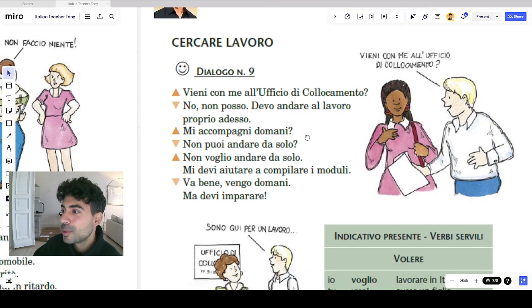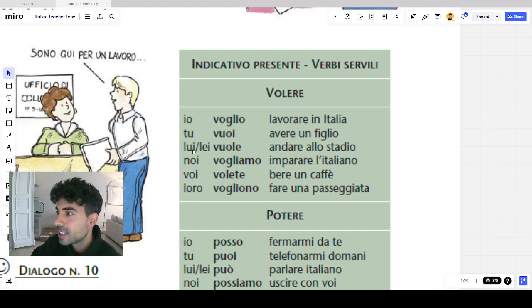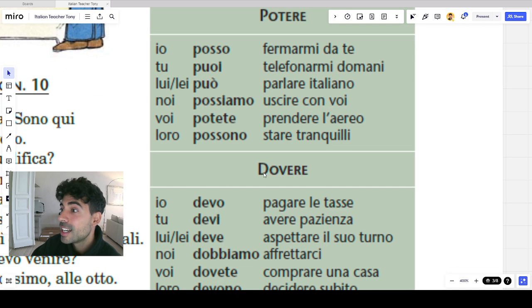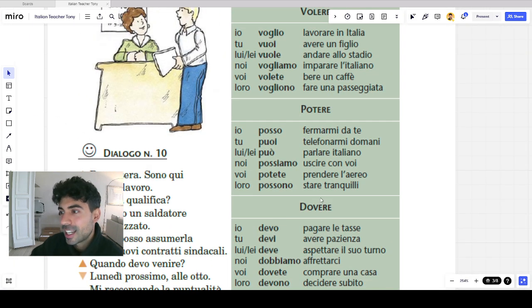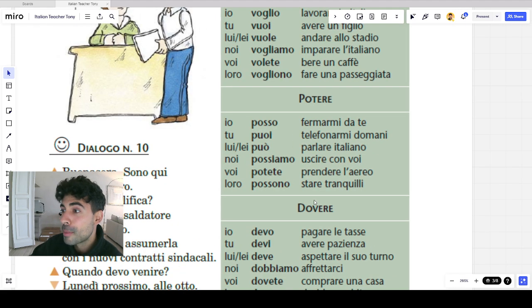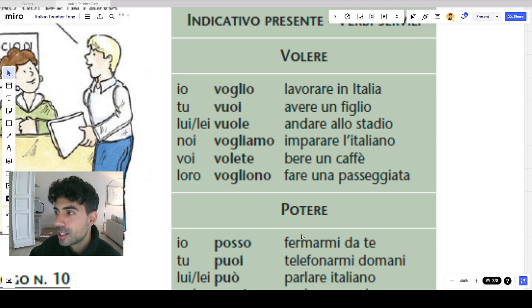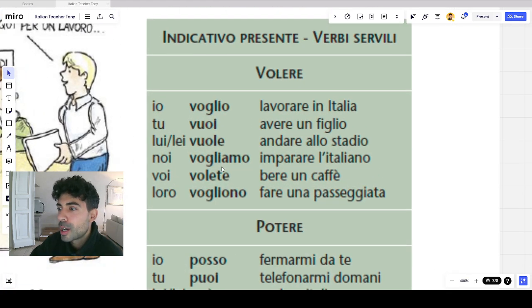The last reading that I have for you today is related to very, very important verbs in Italian, and those are volere, want, potere, can, and dovere, have to, must. These verbs are essential in Italian, like in English, because they help you form many sentences and express many types of vocabulary. So all of the three are irregular. Luckily, you have them here and you can study them, have a look at it, and know how to write them and how to say them. Let's try to pronounce a few of them and show you how they sound.